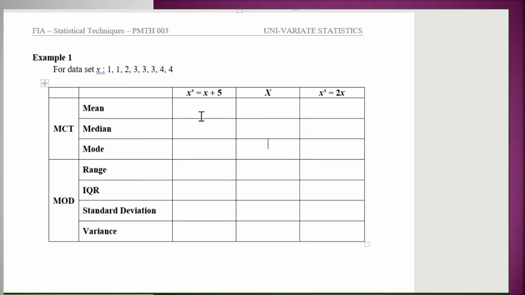So please don't go and say, hey, I need to recalculate the whole data, changing everything: oh, this becomes 6, this becomes 6, this becomes 7. No need. If your data plus 5, mean, mode, median plus 5, the MOD, no effect. Times 2, everything you times 2, variance times 2 squared. All clear there?